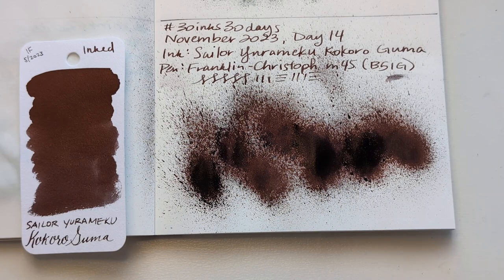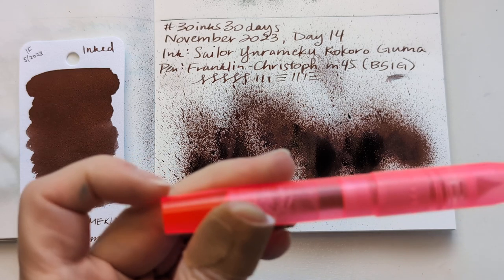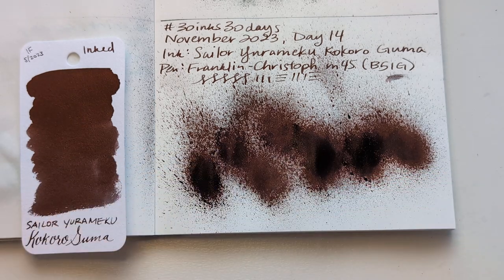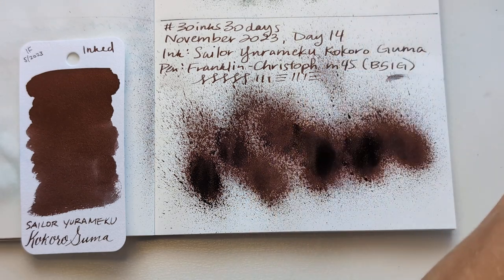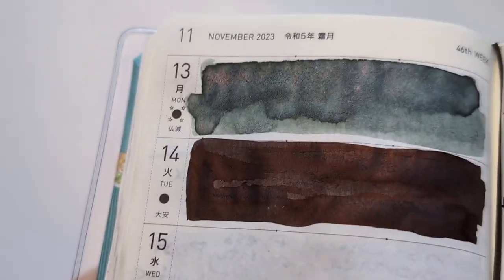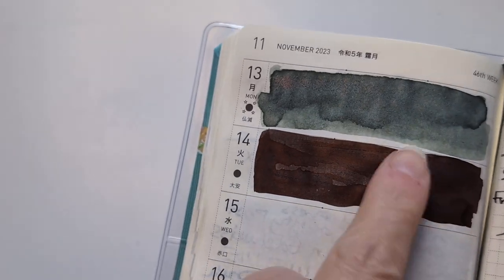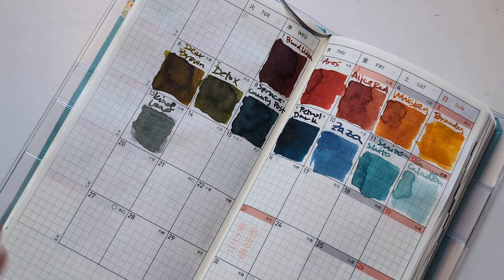Might not be the best choice for this pen then, because these don't seal super great. They tend to dry out. We'll see, shan't we? Won't we? Because shan't means something different. On here, I almost see touches of blue underneath the pink, red, rust.